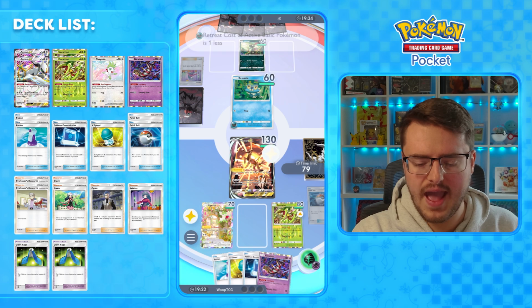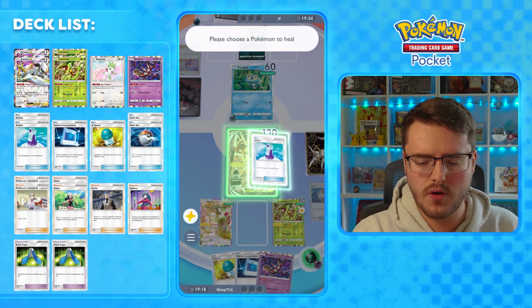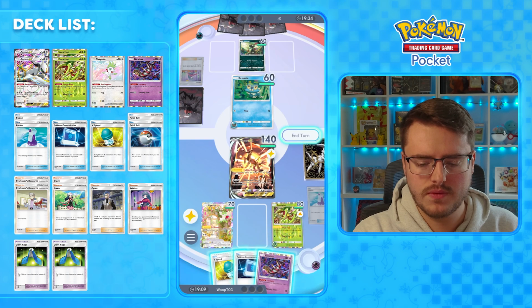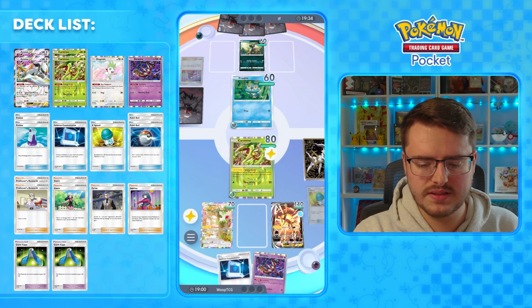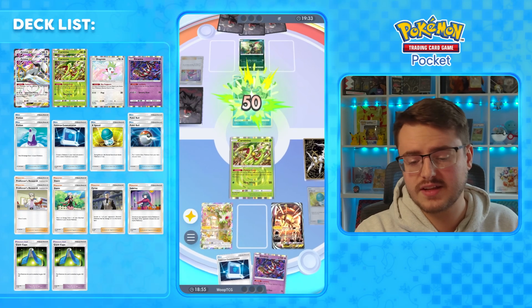In the case that they have a Cyrus, I don't feel like getting hit for 70, so I'm going to potion our Arceus just to get it fully healthy. Now let's attach Grass to the Carnivine. We use an X Speed to get our Arceus safely on the bench. We're going to deal some big damage with Carnivine by round, what is this, round 3? But it's our second round, so that's fantastic.